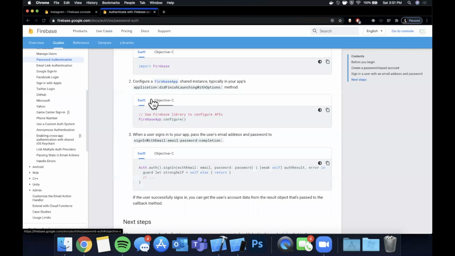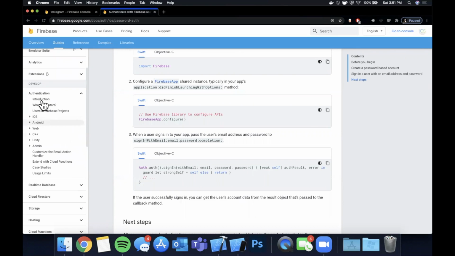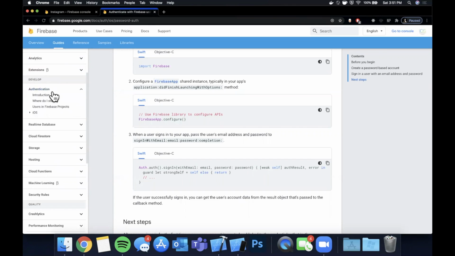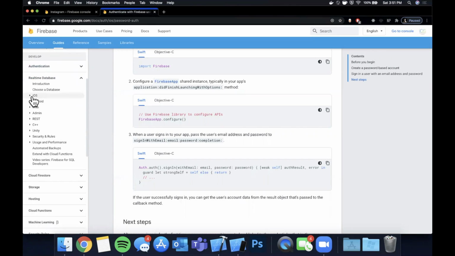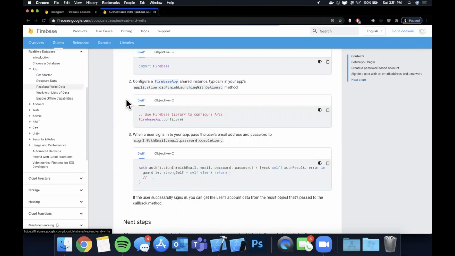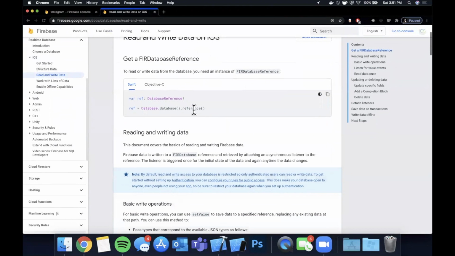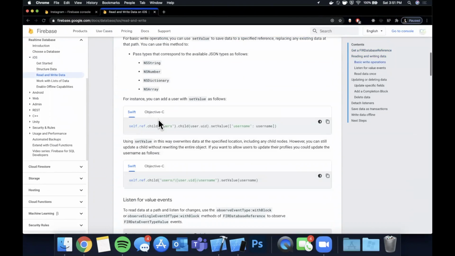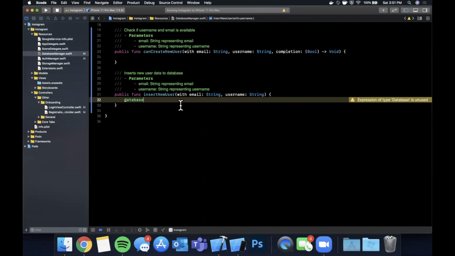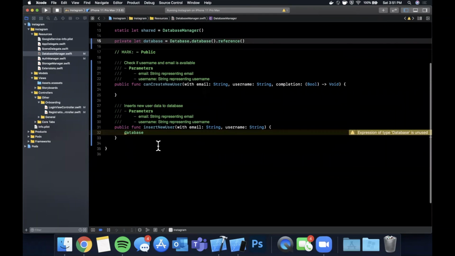Let's take a look at our fancy documentation over here, which is what I said a few parts ago. We'll be referencing this as we build. So here we've got authentication. That's not what we want. We want the real-time database, iOS, and we're going to look at read and write data. So basically, we create a database reference here. It's .reference. That's one thing I forgot. And off of that, you should be able to reference a child. So let's come here and add a reference. That'll give us a reference to the database.